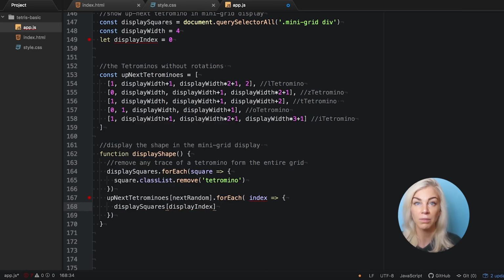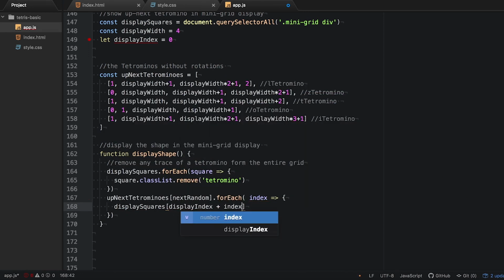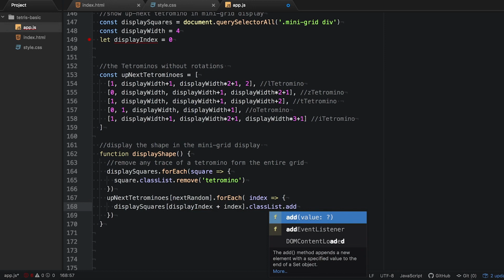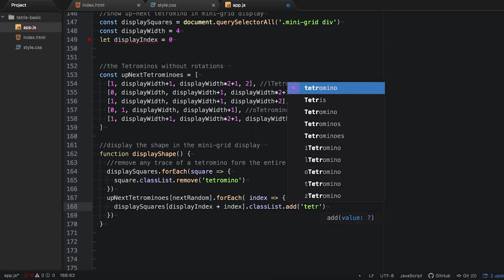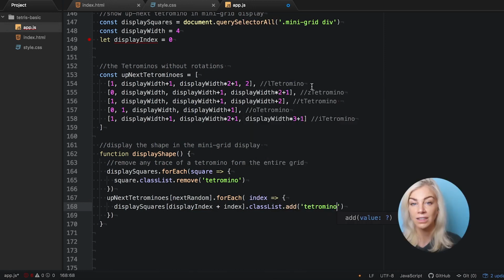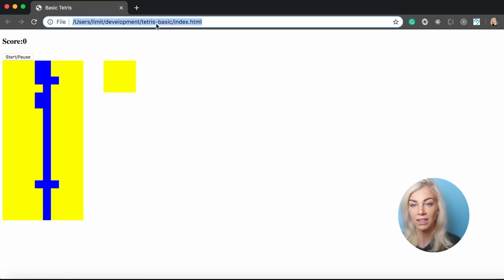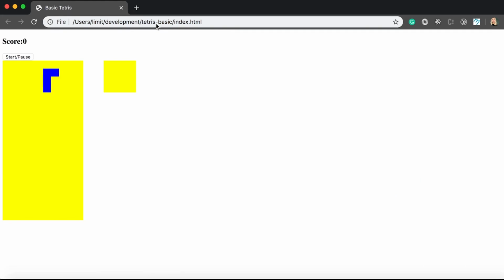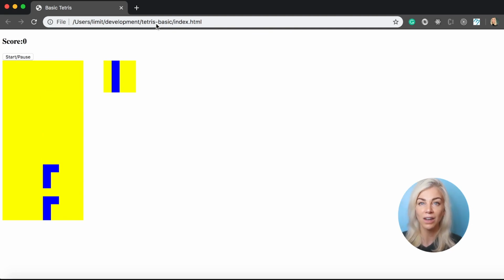Hopefully this approach is now familiar to you. Let's see if that has now worked. Save your file, flip over to the browser, hit refresh. And great, that has now worked.